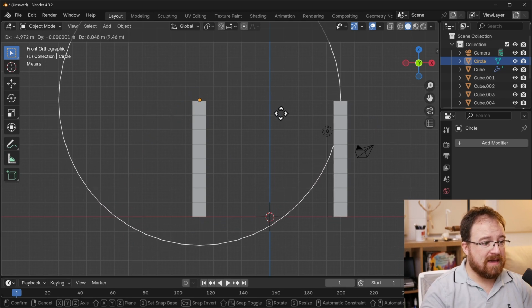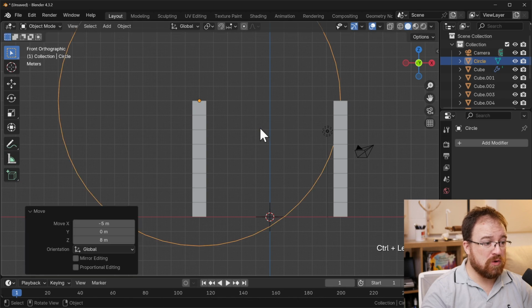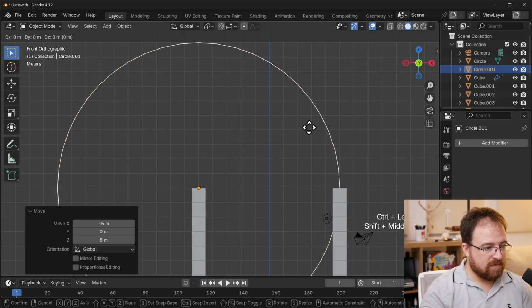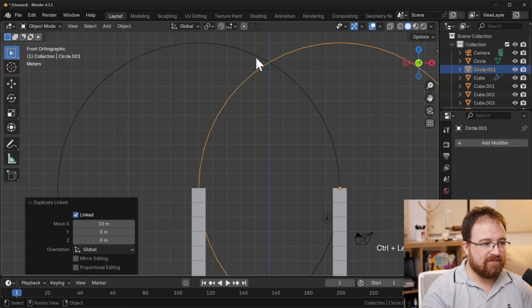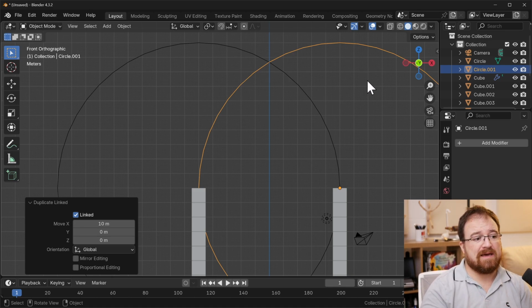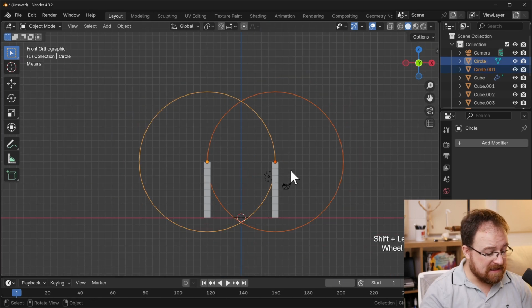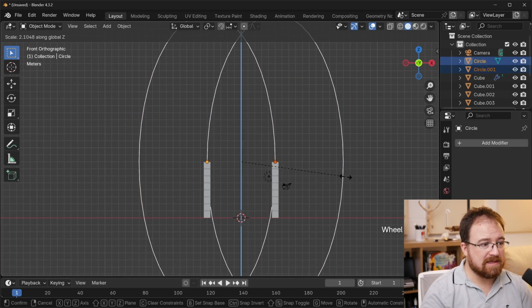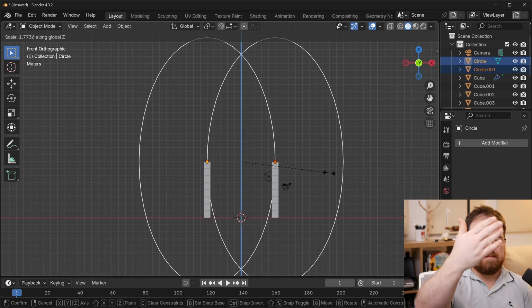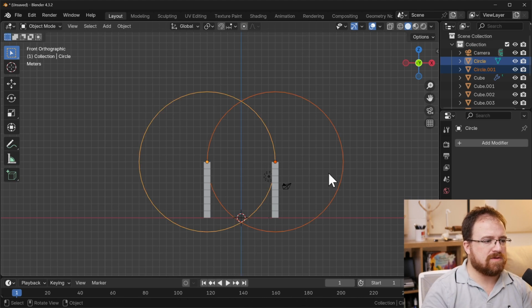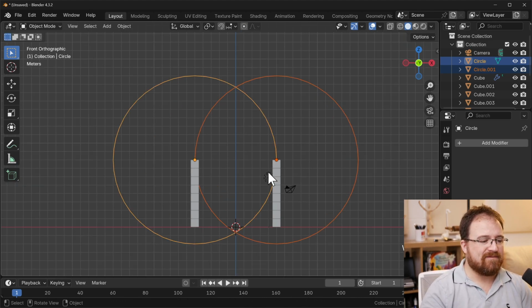However, if we go ahead and have two circles, you'll notice the moment we do this, we form ourselves essentially a Gothic arch. And you can make these circles larger if you want, or simply scale them up on the z-axis. It is important that those origins stay the same. And I believe if you make it too large, it's called a lance arch or something along those lines. I'm just going to leave that for the moment.